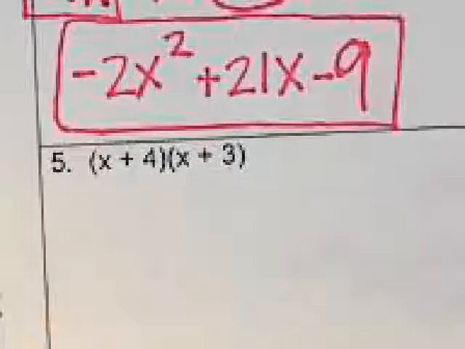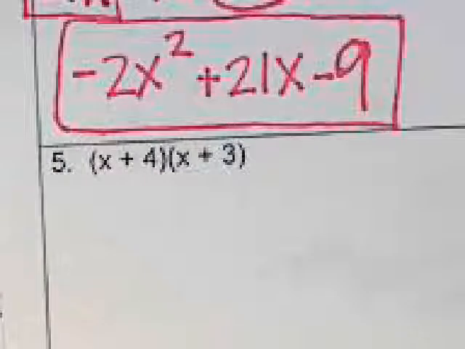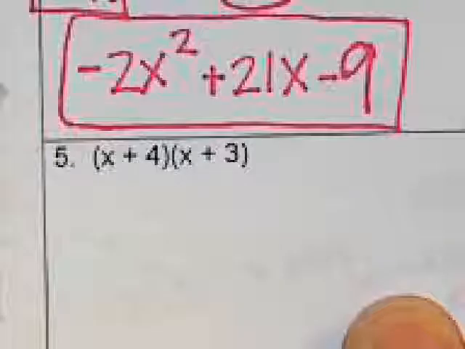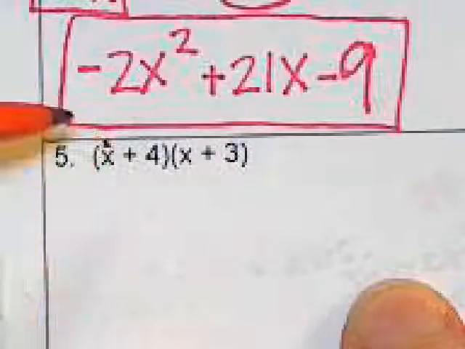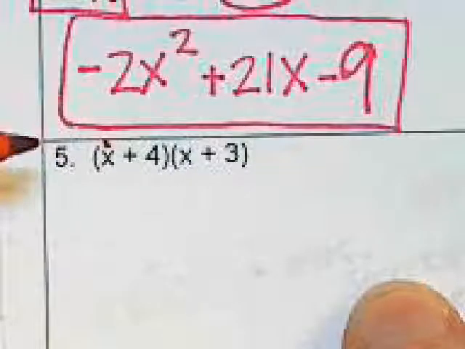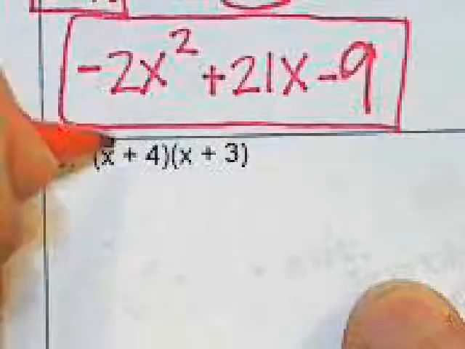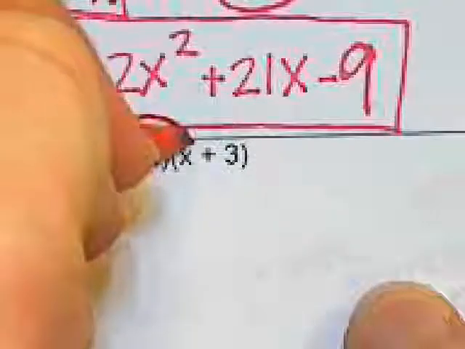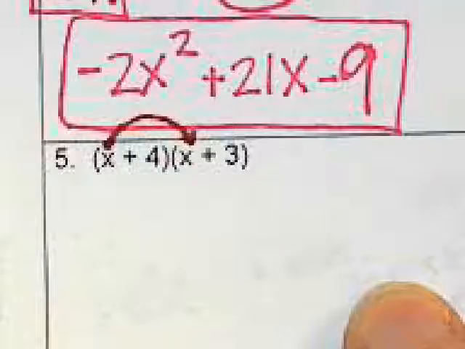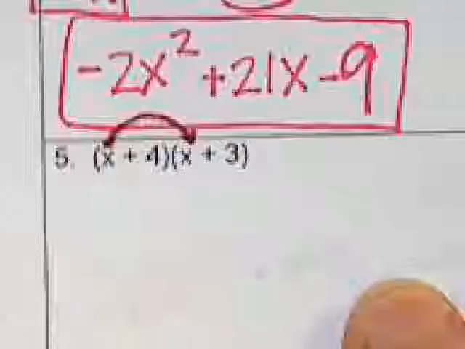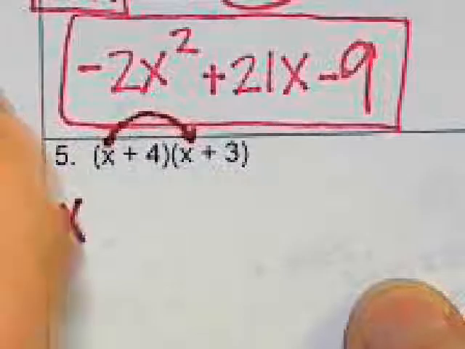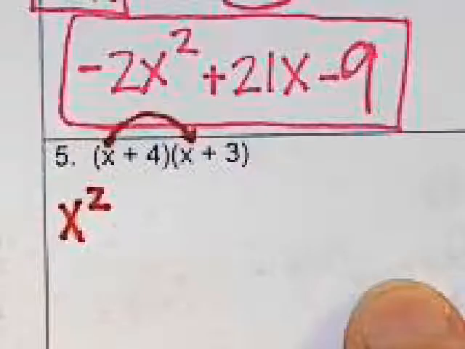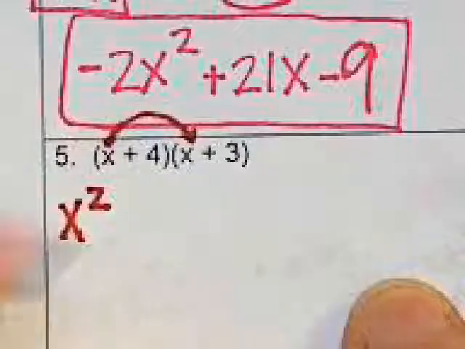So, we're going to double distribute, and when I draw an arrow, I want you to also draw an arrow. I'm going to start with this X. When you distribute, you're going to the next set of parentheses. So, this X is going to be multiplied to the first number in the next set of parentheses. So, X times X is what? X squared. Because how many X's do I have? 2. We're multiplying.